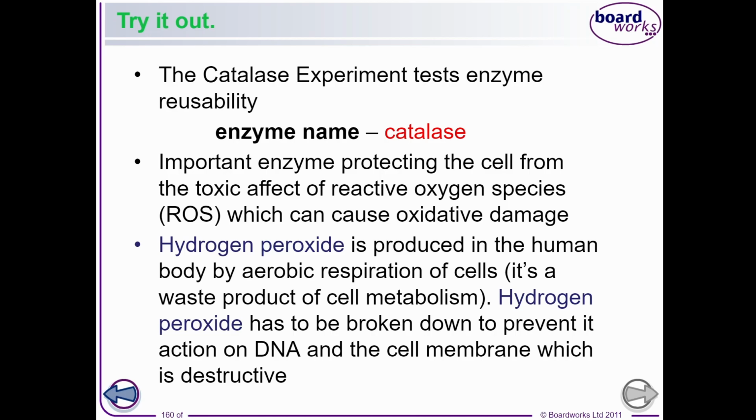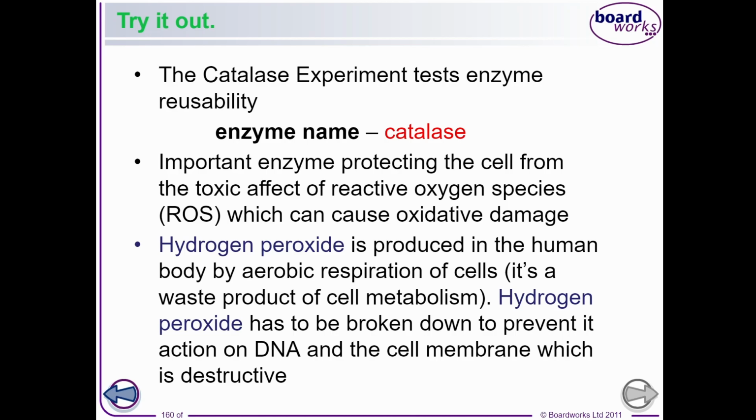So the enzyme catalase is neutralizing peroxides, which are also known as reactive oxygen species because they can cause oxidative damage like cell damage and DNA mutation. And even though hydrogen peroxide is a byproduct of cell respiration, which is a process that produces ATP, hydrogen peroxide is a waste product that our cells have to deal with on a daily basis. So it has to be broken down to prevent any cell or oxidative damage, because we don't want to mess with the DNA or the cell membrane.